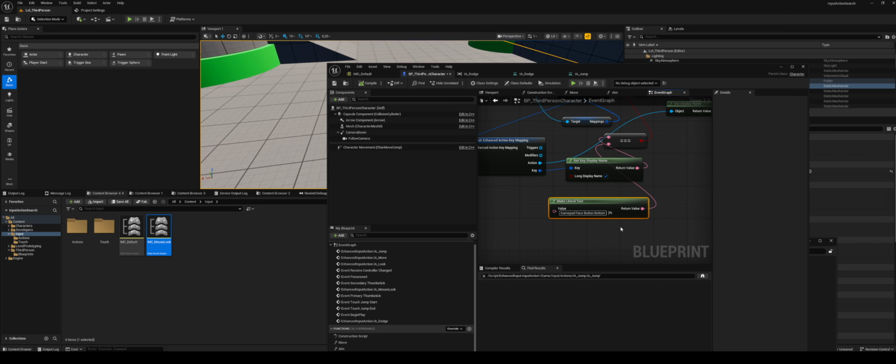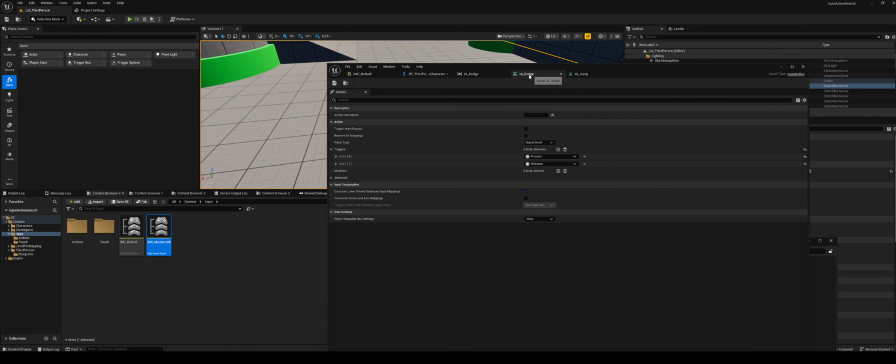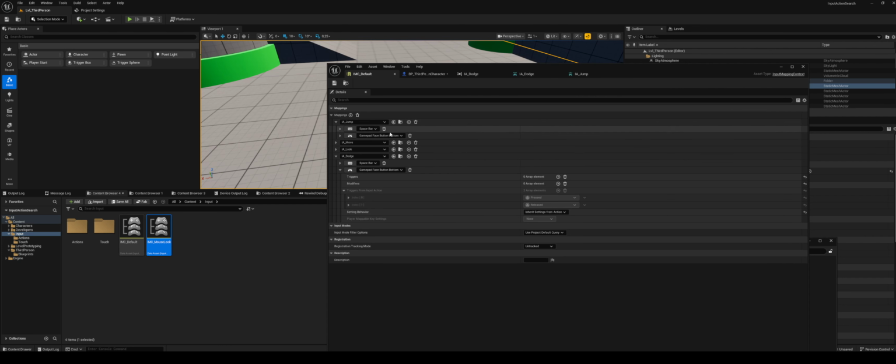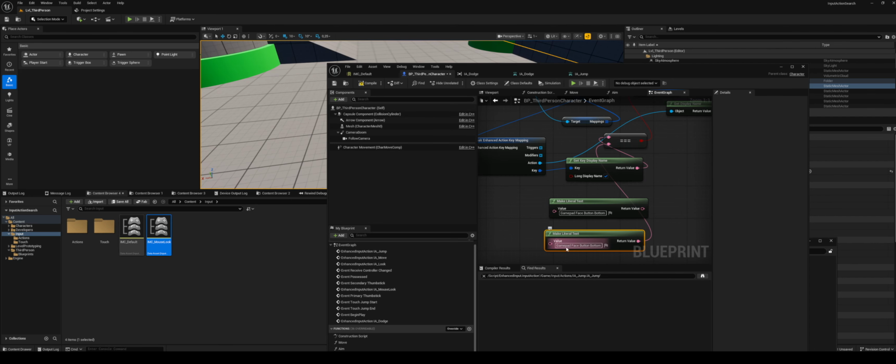On the other hand, I can use anything that I need to find. For instance, on this input action I have spacebar, so I could change the name into spacebar.